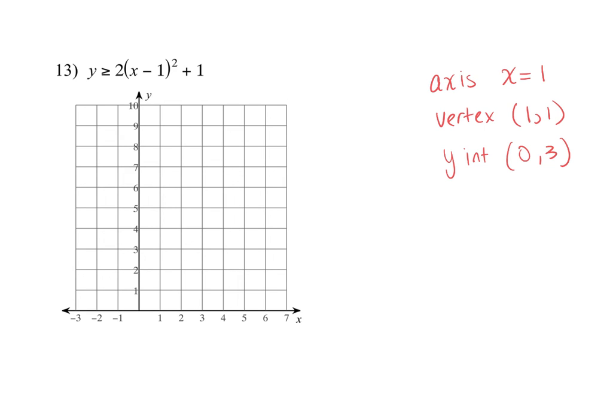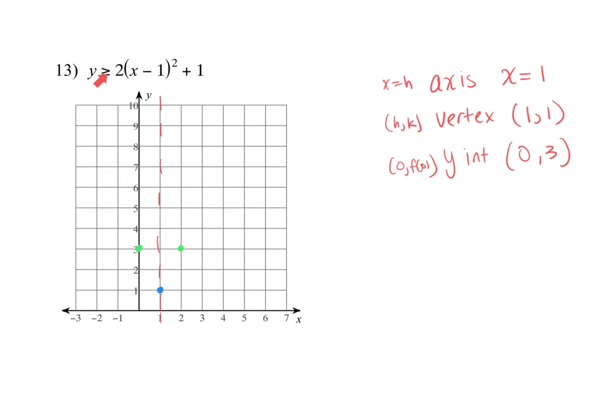So this is still x equals h. This is still h, k. This is still 0, and then plug in your 0 to get your y. All of that's the same because it's vertex form. The only difference is how do I go about graphing it? I'm still going to do my dashed line here for my axis. I'm still going to plot the point for my vertex. I'm still going to plot the point for my y-intercept and mirror it. And at this point, I'm going to stop and figure out what I need to do next.